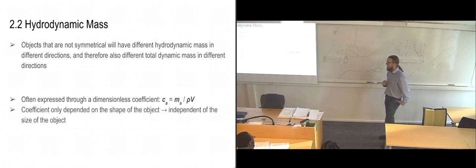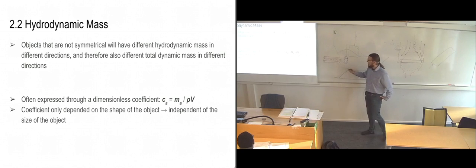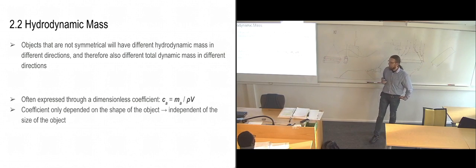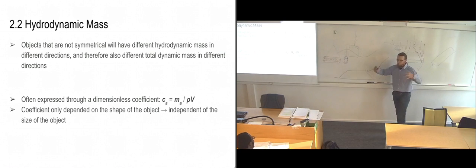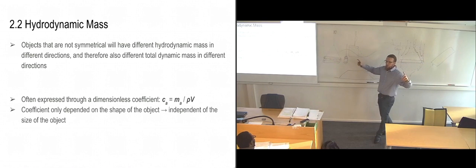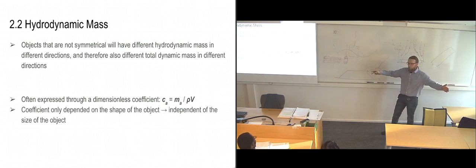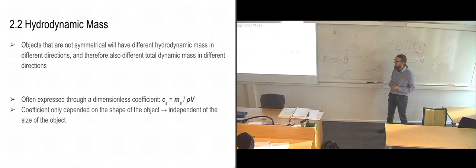And a coefficient like this is only dependent on the shape of the object itself. So the size doesn't really matter. If it's a pipe, it doesn't really matter if it's a 12-inch diameter or an 8-inch diameter or a 40-inch diameter. And it doesn't matter if it's 6 meters long or 12 meters long. It's still a pipe. So the coefficient is going to still be the same for that pipe.